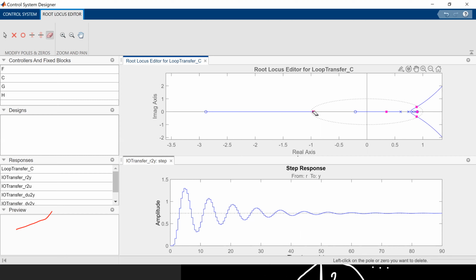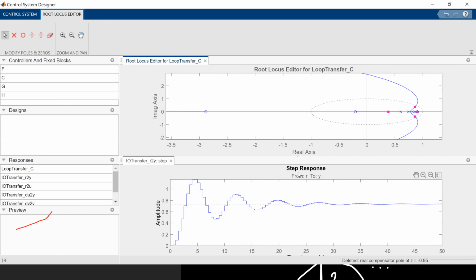So let's erase this pole, and we have back the step response of our closed loop controller. So yes, this is pretty much everything I wanted to explain in this video. Let's see what happens if I add a zero over here. Sorry, that's the 8-minute time limit.